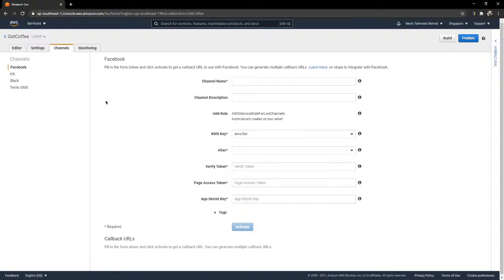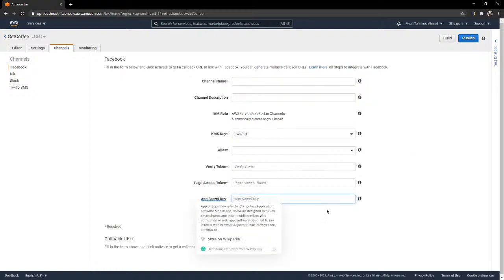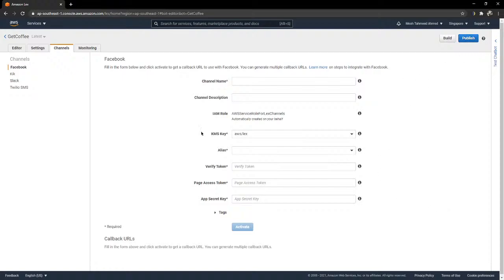profile, and it's a little difficult to showcase because Facebook developer profiles keep prompting you with very sensitive data and stuff that I wouldn't be comfortable having on the stream. It keeps prompting phone numbers and API keys, etc. But it's pretty straightforward. You just go to your Facebook developer dashboard. You say, okay, I want to make a new application, and it throws some details at you, and you just fill this up, and you get a secret key, and you put that in, and you're done. All you do is hit publish.